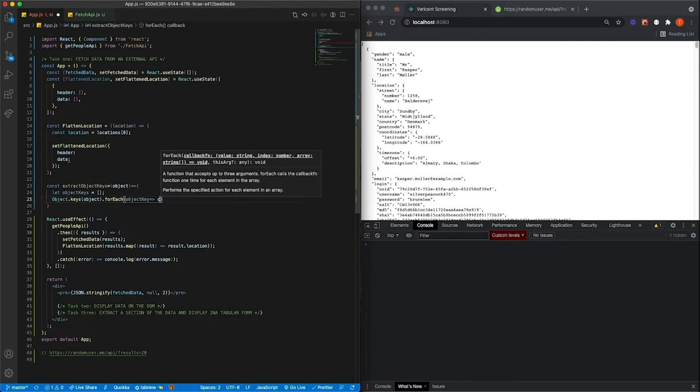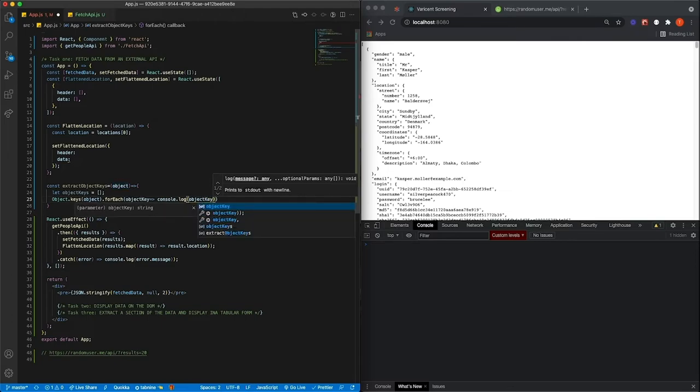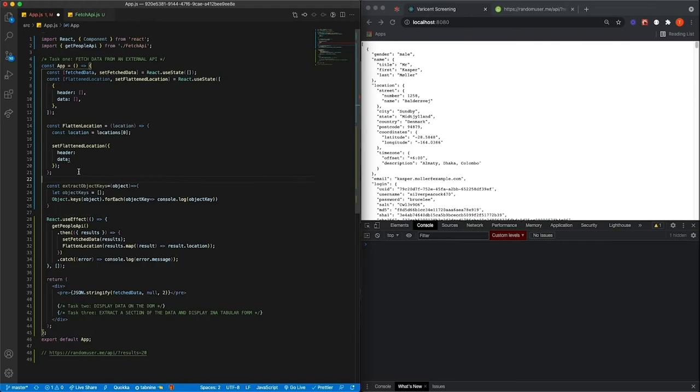Let's say we console log the object key, just to see what it gives us. But let's see how we can do this. When we call this function, hold on, let me check something, guys.